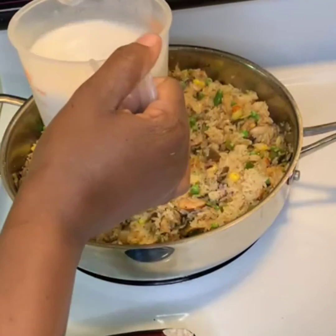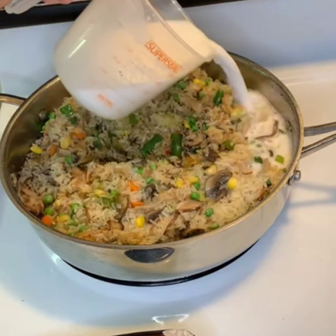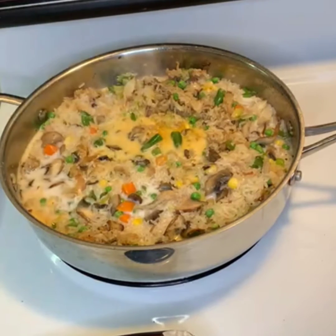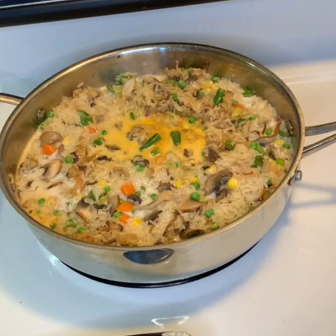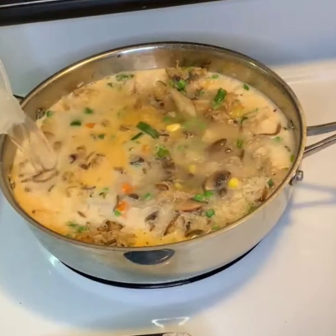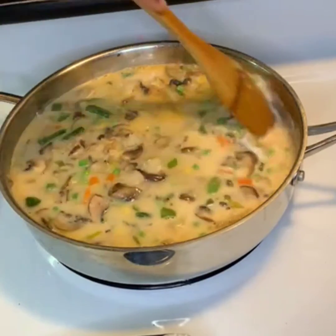Now I'm gonna go in with my coconut milk. Now guys, the coconut milk is optional. You could just use straight up water, but the coconut milk gives it an extra depth of flavor. So I'm just gonna pour in my coconut milk, and then I'm gonna add some water to cover the rice. I added about a cup of water, guys.